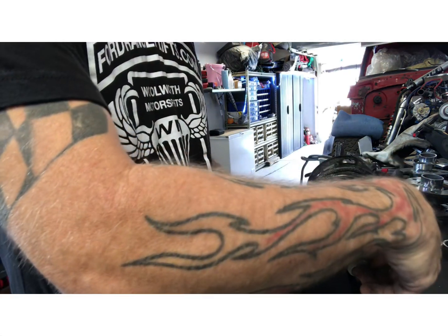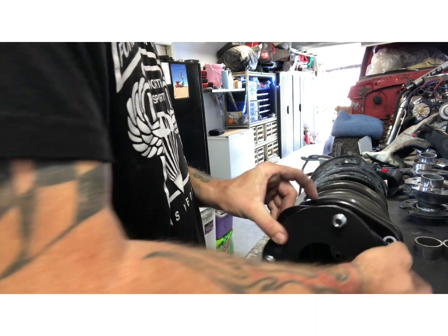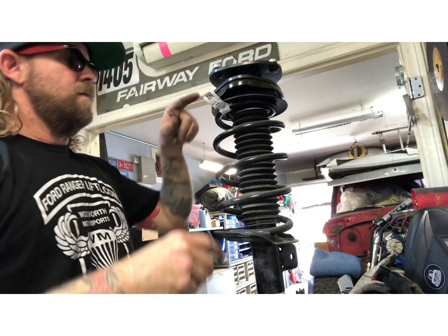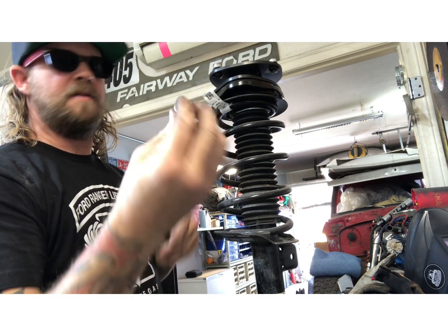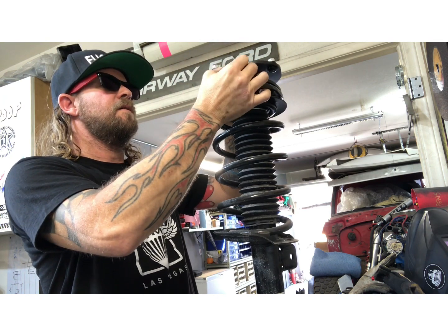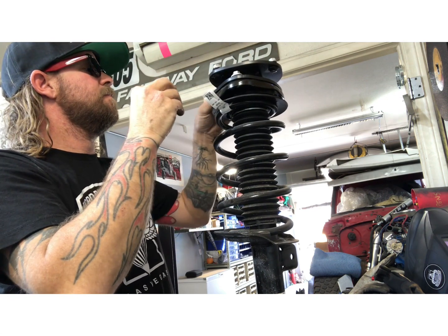Okay. Yeah, line it up. Make sure the holes line up. So just make sure your holes line up. Use the factory bolts. They'll slide right in there. Just get them started, one at a time.